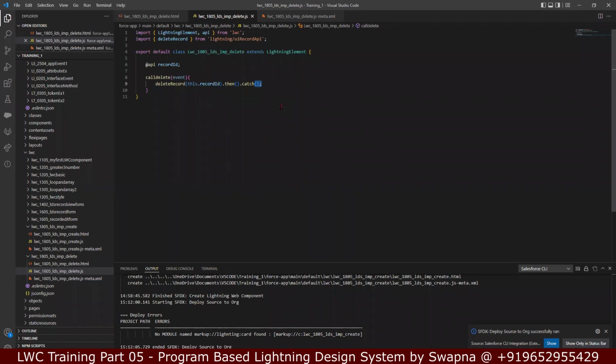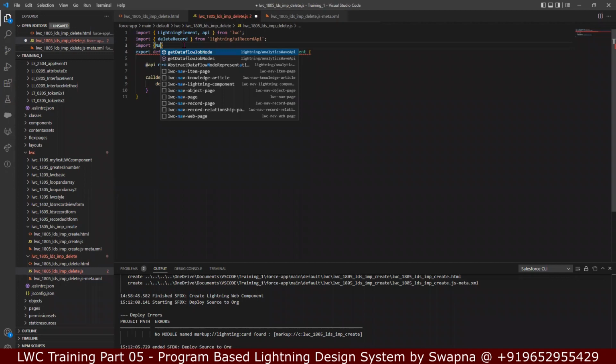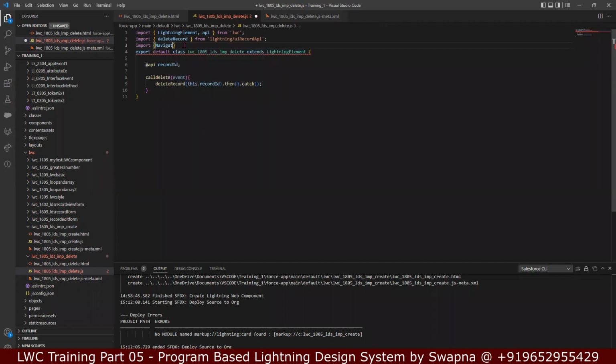So in LWC, there is something called the navigation mixin, which we import. It's not coming up. Okay. So navigation mixin.